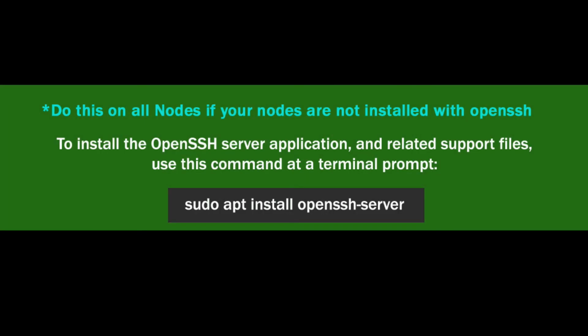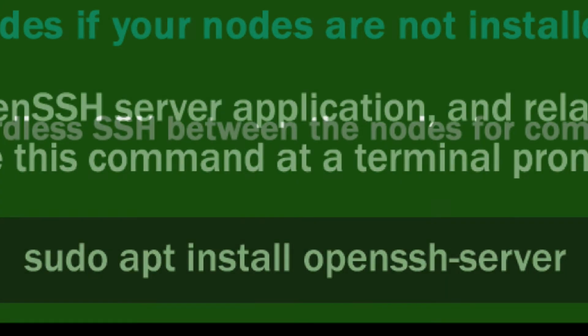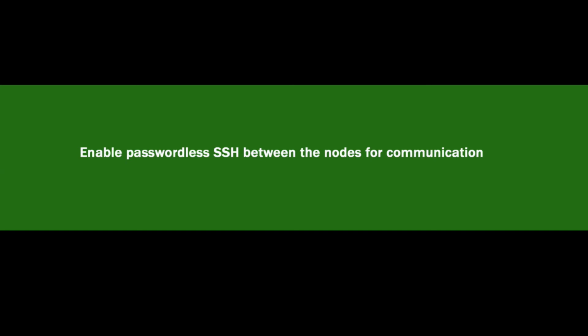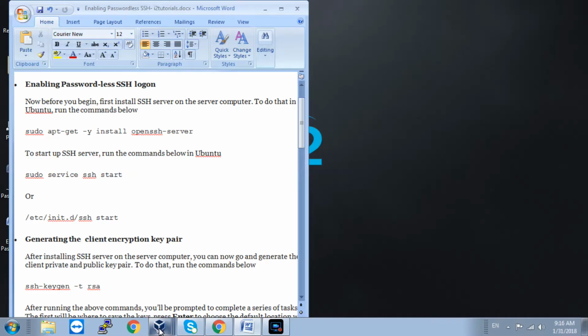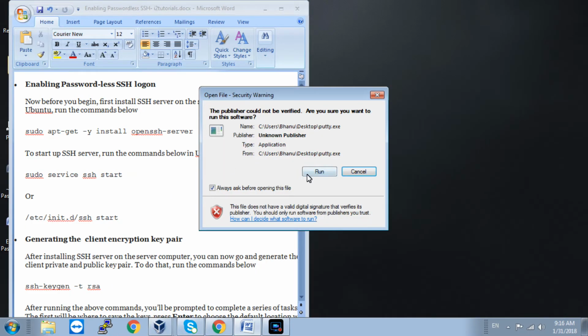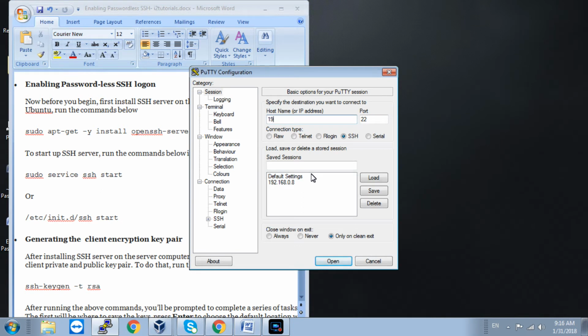Now here we need to install OpenSSH. If your OpenSSH server is not already installed, it is suggested to install it by using the command sudo apt install openssh-server.